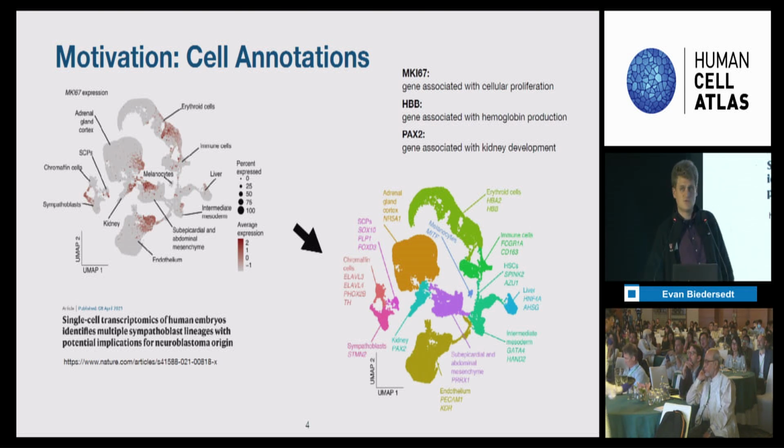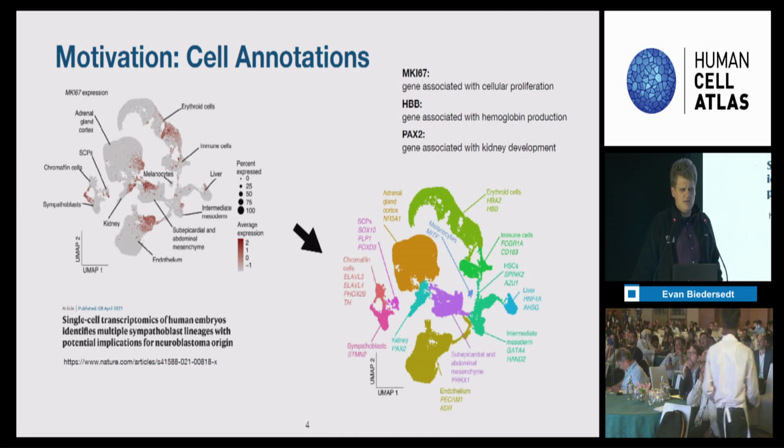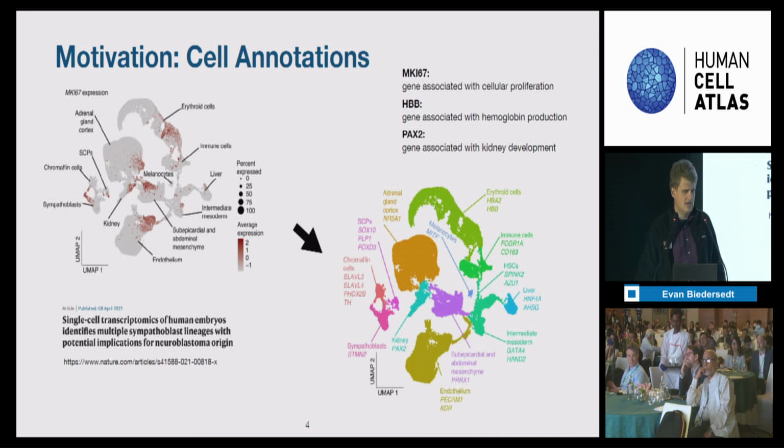I think some people at this conference are starting out in single-cell genomics, so I'll give a brief overview of how this works in terms of cell annotations. This is looking at a paper from Peter Kharchenko and Igor Adameyko at the University of Vienna. Basically, you look at gene expression on UMAPs and of the clusters that you've clustered at the end of your processing pipeline for single-cell genomics, and there are various ways that researchers look to see what the identities and the functions of these cell types are.